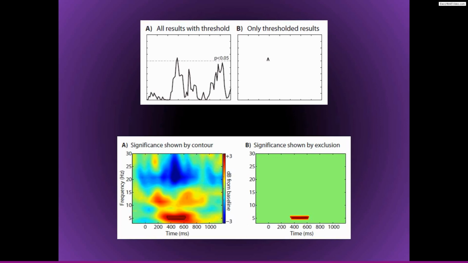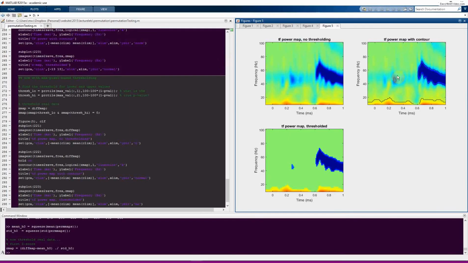So now you see these two methods for multiple comparisons correction of time frequency analyses. One final point that I wanted to make about showing results. In general, I'd recommend to show all of the results and then to also show the threshold. So something like, you know, I prefer this method. In this particular case, this contour is difficult to see, so you need to adjust the color scaling or make the contour lines darker or thicker. But in general, I think that's better.